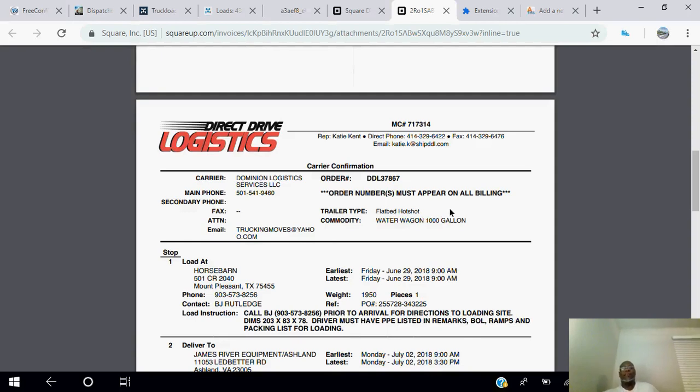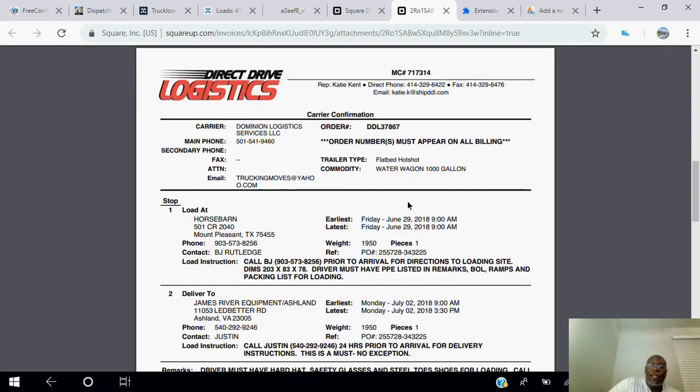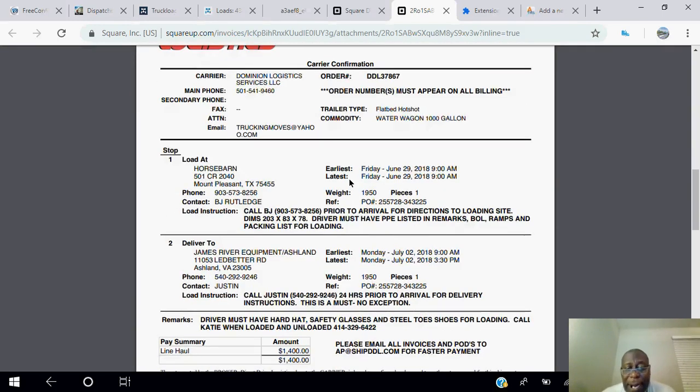Now, you don't have to verify that, but you should, because if it's something other than what was posted on the load board, you're going to have a problem. Okay? Now, what you're looking for primarily is you want to check to make sure that it's no more than the number of stops or drops or pickups than what was indicated on the load board.